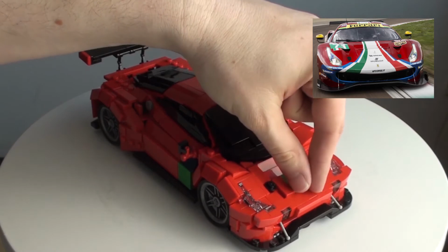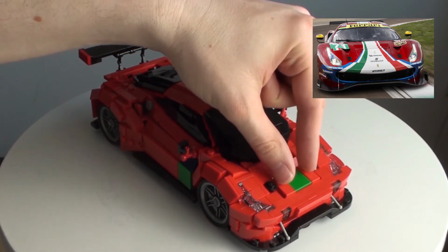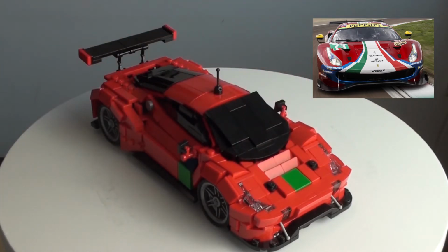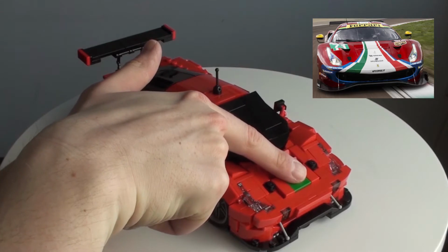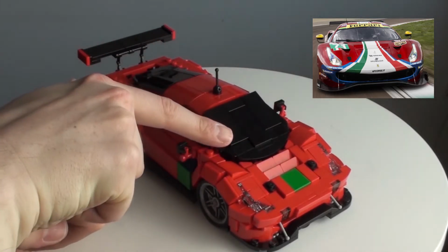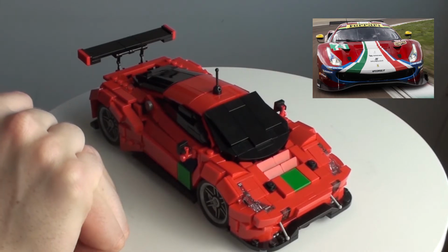In the middle we are going to have some white stripes with red and green on the sides that are looking like the Italian flag, and we are of course going to move this number plate up here. I don't know how, but let's see if that is possible in any way.